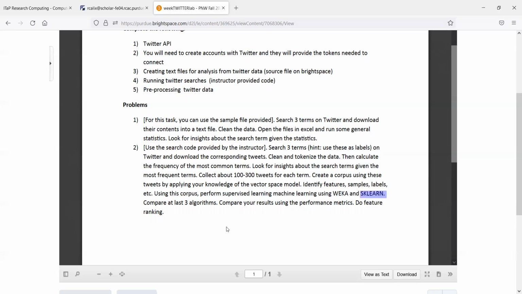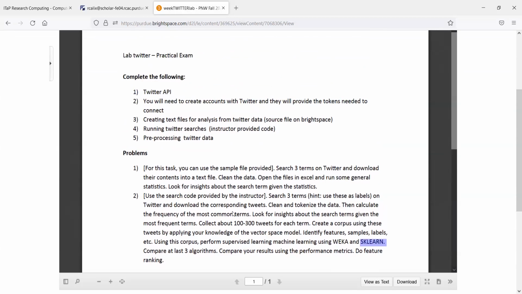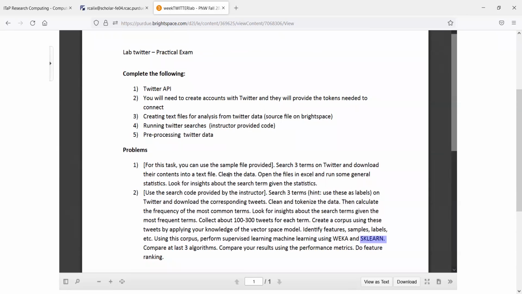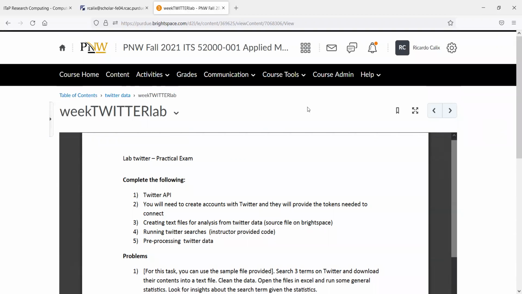Are there any questions about this assignment? All right, sounds like you guys understand. I'm not hearing any. So that's the assignment for this week, okay? So this kind of brings together everything that you've done. It's probably a more complete problem now, so make sure you do a good job.